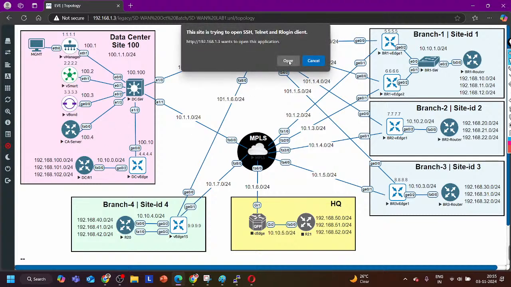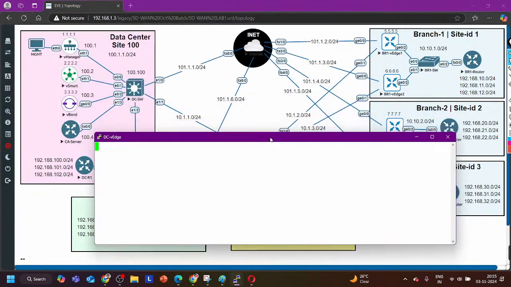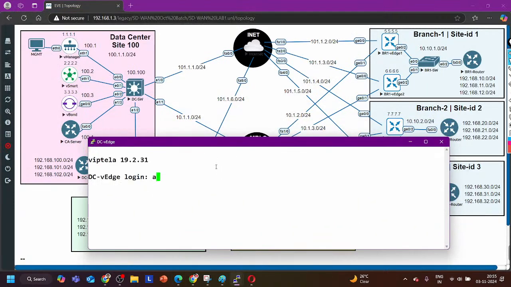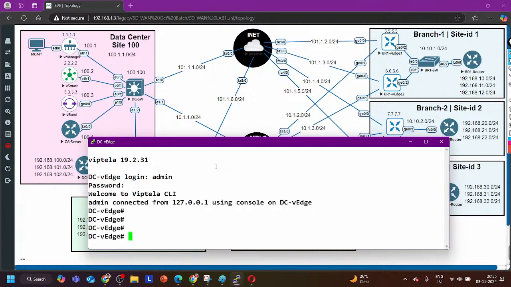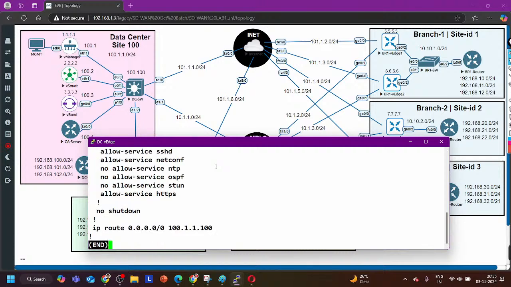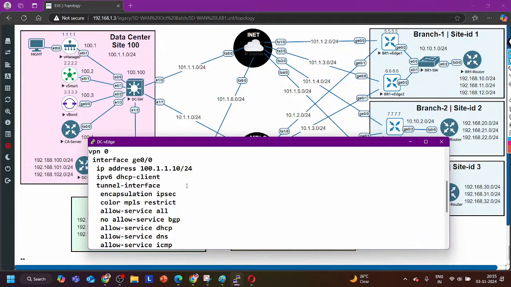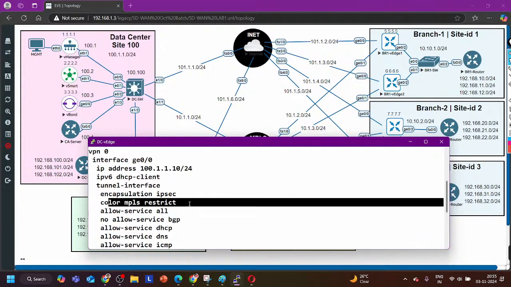Like on DCVS, what is the color, MPLS or internet? Under VPN 0, the color over here is MPLS.